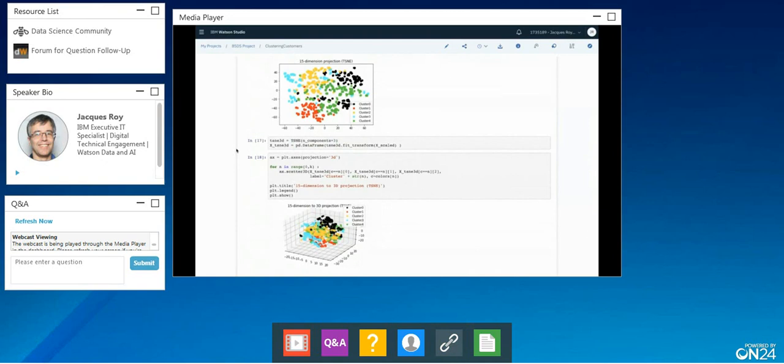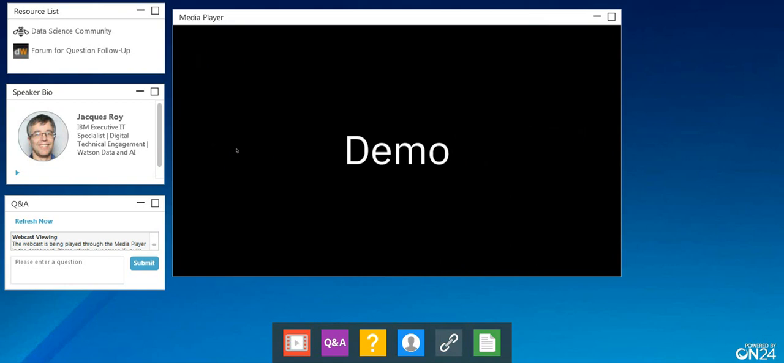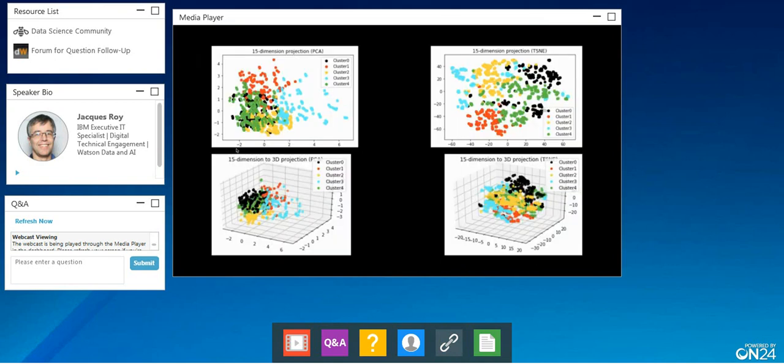And so hopefully at this point that gives you an idea of how to use K-means, in the sense of how to convert your data into numerical, make sure you normalize the data, and then you can even get a representation of your data. So if I keep going here, you see these different representations comparing PCA and t-SNE in different dimensions. And you see that really because they use different methods, that shows a very different representation.